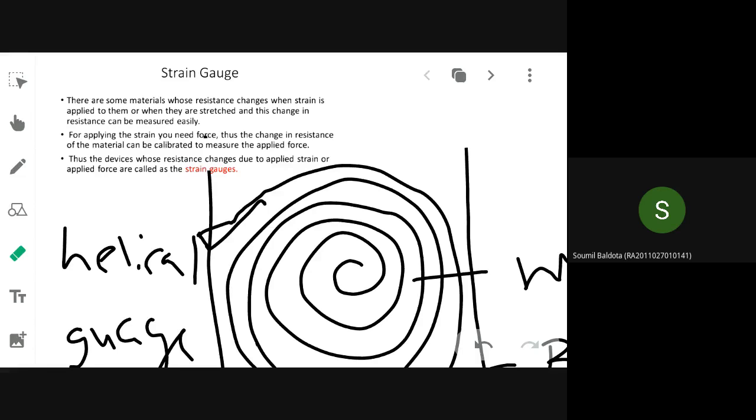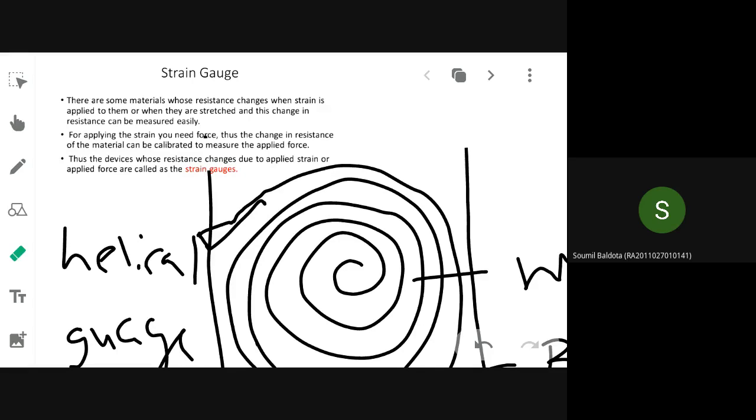There are so many possibilities. Active, passive. What is the meaning of active and passive transducer? Examples are photovoltaic cell, photoelectric. Examples are okay, but what is the meaning of active and passive? Its own energy it will create. So, the transducers that use their own energy for that conversion are called active transducers. Example is piezoelectric transducer. On the other hand, if the transducer is making use of an external voltage source, then it will be called a passive transducer. Mostly the majority of the transducers are passive category only.